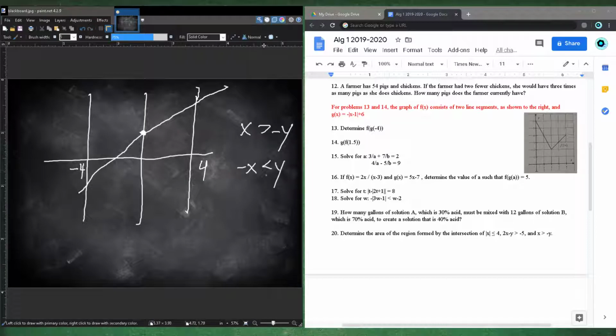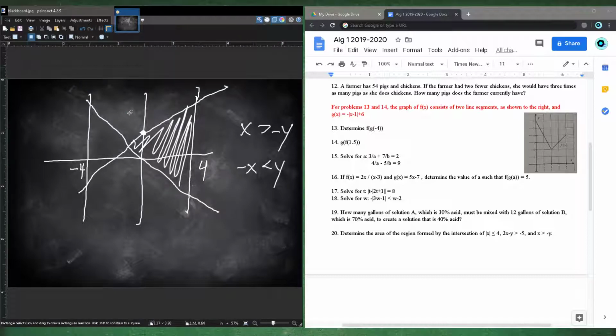Okay, so our actual equation would be y is equal to negative x, so it's going to be something like this, right? And then if you plug in, we can't use 0, 0 anymore, so let's try something like right here, like 3, 0. Let's see if that works. So negative 3 is greater than negative 3, I mean 0 is greater than negative 3. Okay, so that works. So remember our section here was going down, and this section here is going up. So the overlap is going to be this triangle.